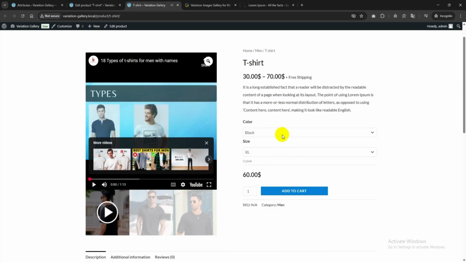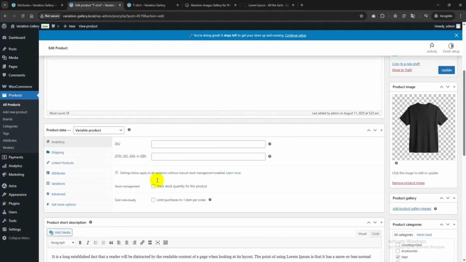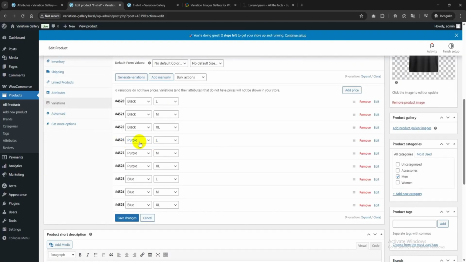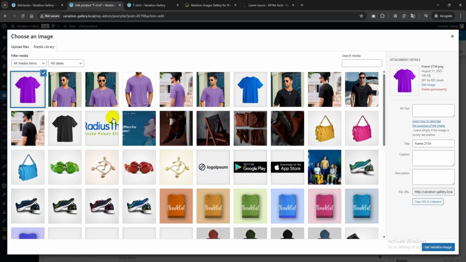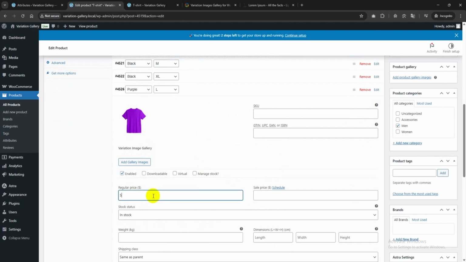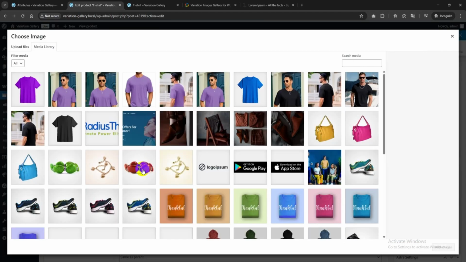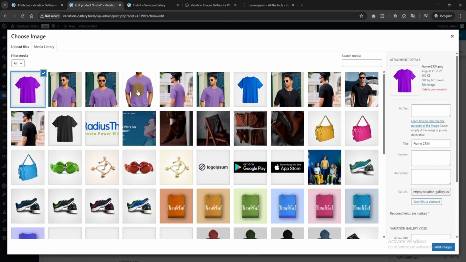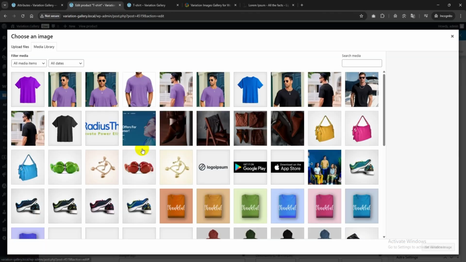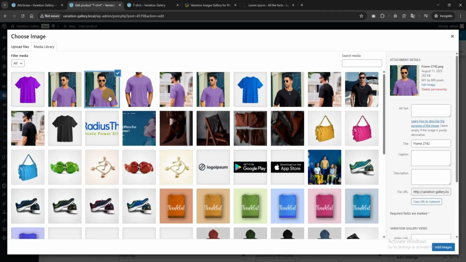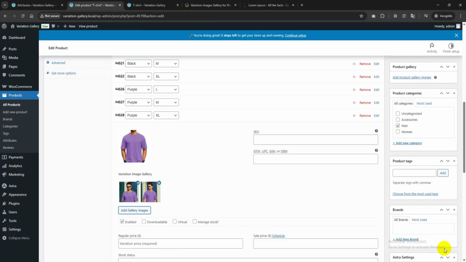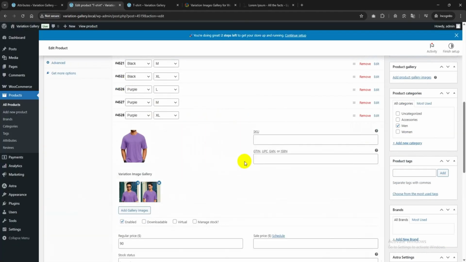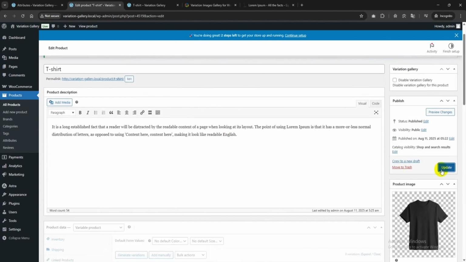Now follow the same process as previously for your other colored t-shirts, like purple. Like before, set and add your gallery images and then save it. In this way, keep selecting and adding variation images separately for each main product. You just need to follow a similar process. When done, click on Update and let's go to visit our new customization.